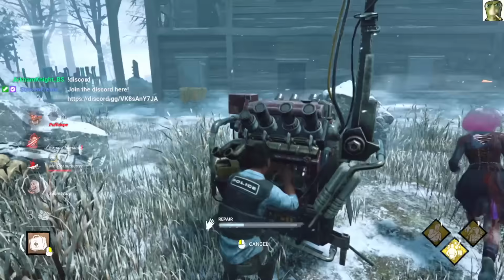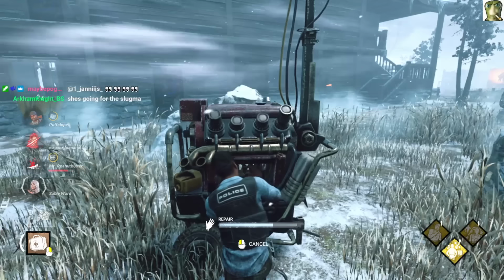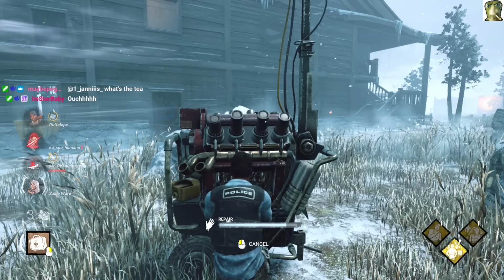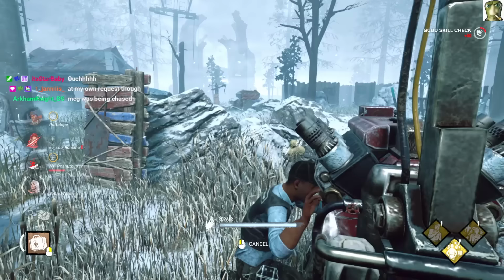Mr. Peanut Butter is gonna cook. I mean, hopefully he has like DS, Wicked, OTR. She's going for the slug? Mm-hmm. And Sable Ward is currently doing a nothing. She's working on a nothing alongside the Meg, who is also working on a nothing. If you combine both of their progressions together, you got a nothing. Meg was being chased. Yeah, and she's alive. Good joke.